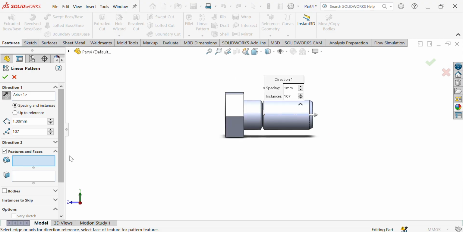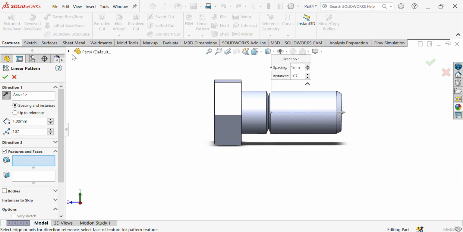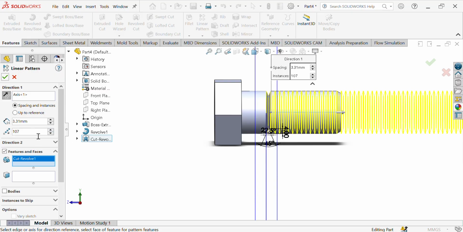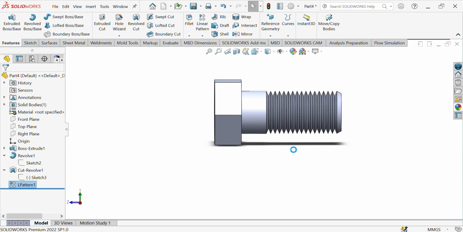And feature and faces, select revolve cut and keep 3.31. Okay, let's select the number 20, reduce this, 16 numbers, keep 16 numbers, select OK.